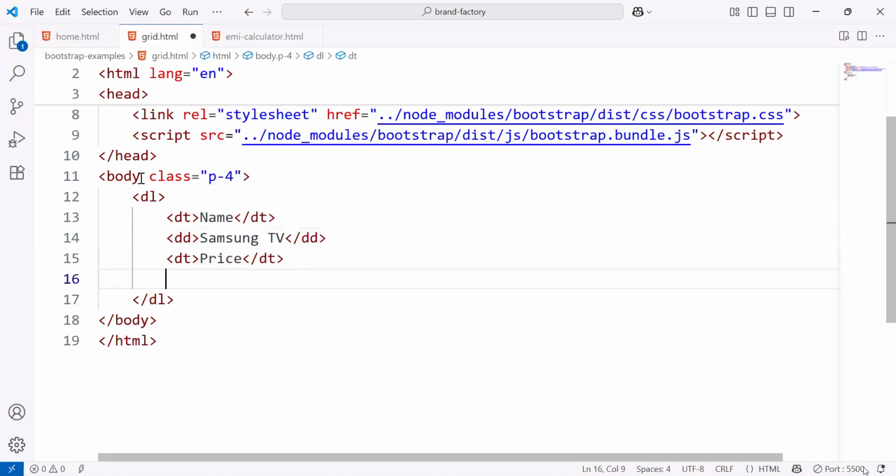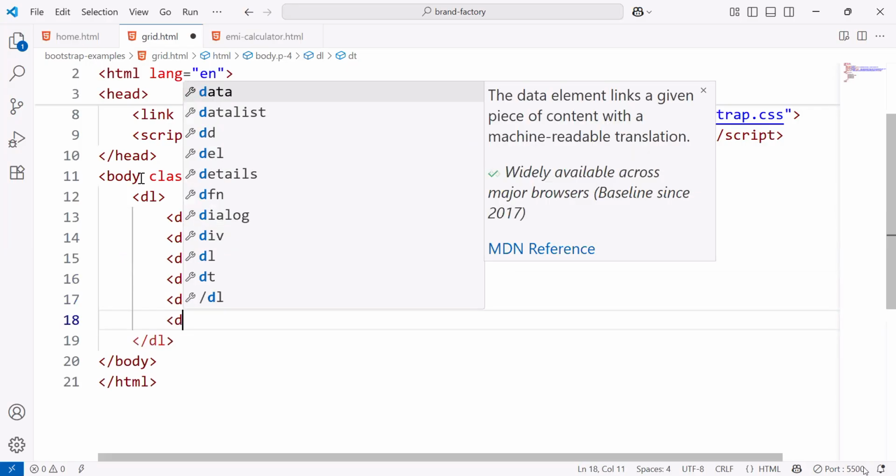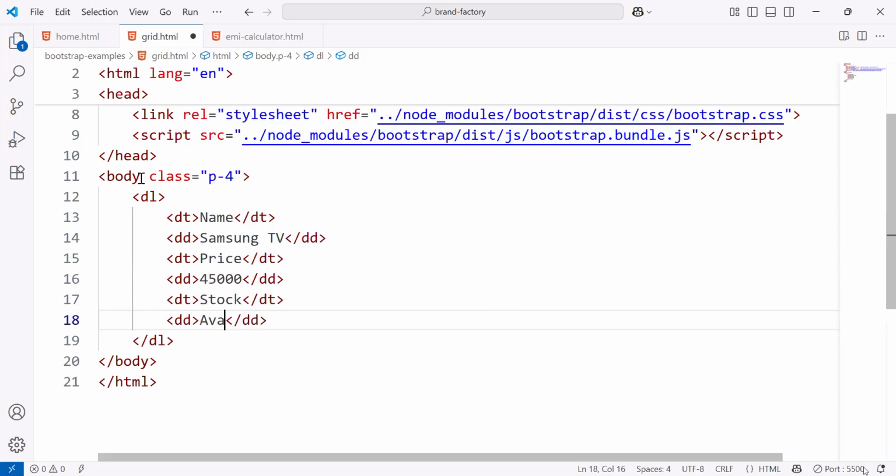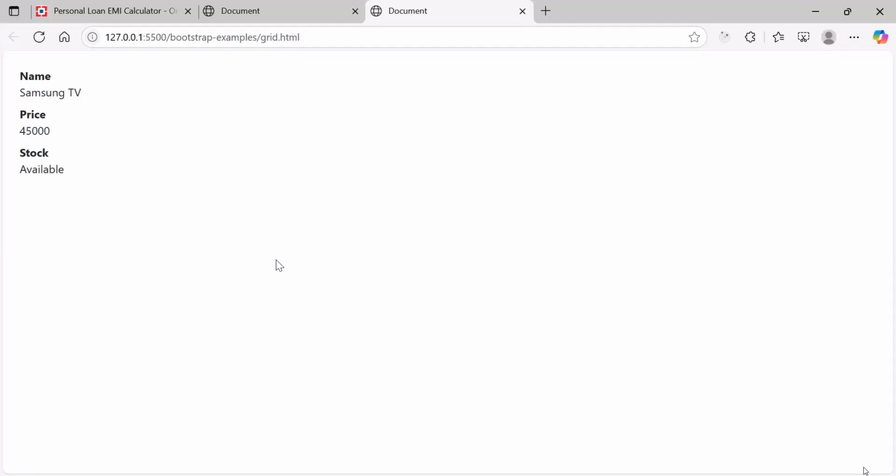Price, data definition is some price. Another is stock, data definition available. Like this, we are adding. Now, usually, this looks like all the details. It looks like this is the page.